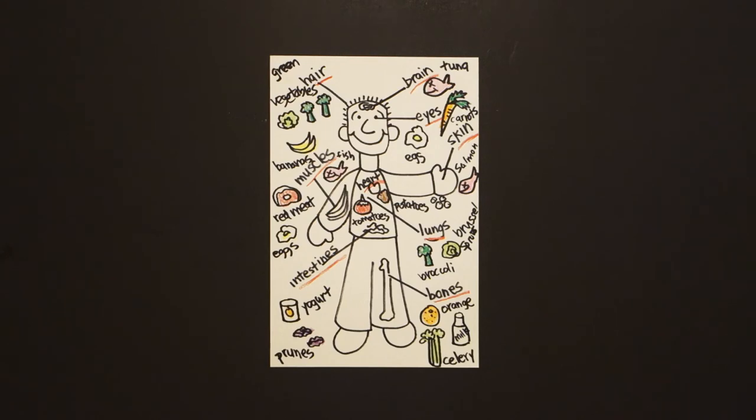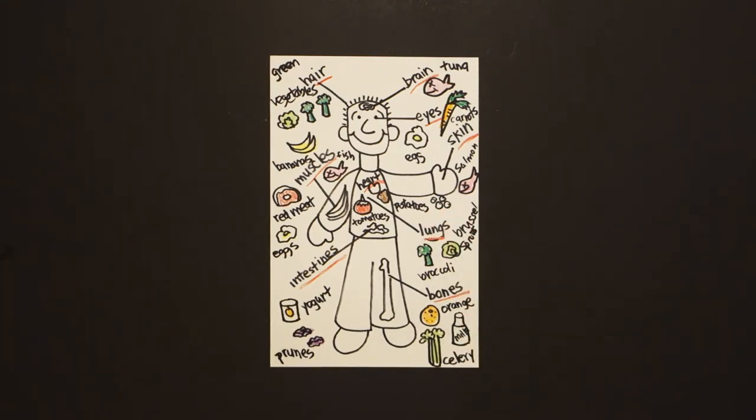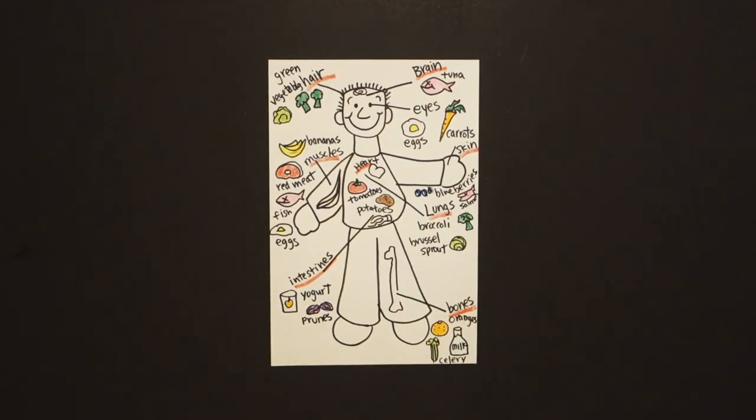And I forgot my blue for blueberries. So right here, color that in blue. Okay, I think that's all. Let's see what this looks like all colored in. Okay, here is my body map all colored in. Good nutrition, head to toe. Okay, bye-bye.